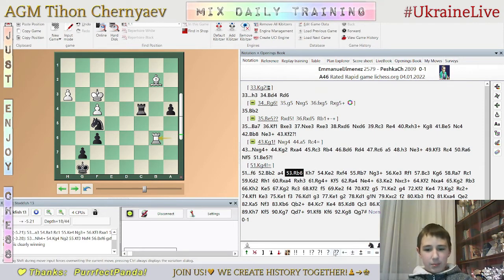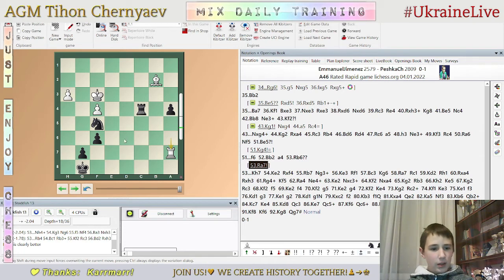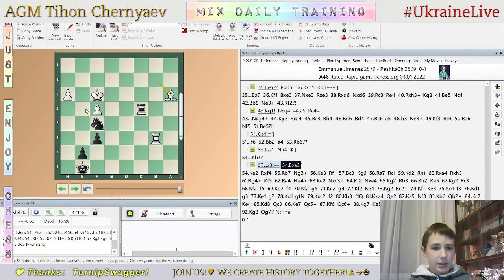That was a blunder he had to go for. Yes, rook a7, stay. Knight h4 would be better, but still. King h7 was a mistake. a3, and I'm completely winning. Basically, takes. Oh no, wait.